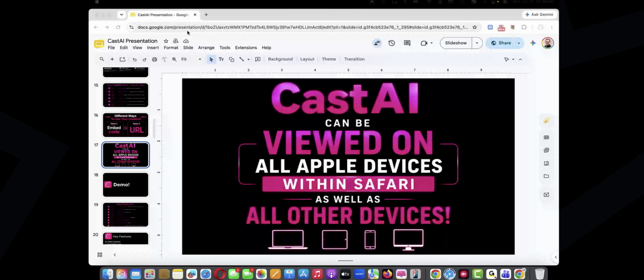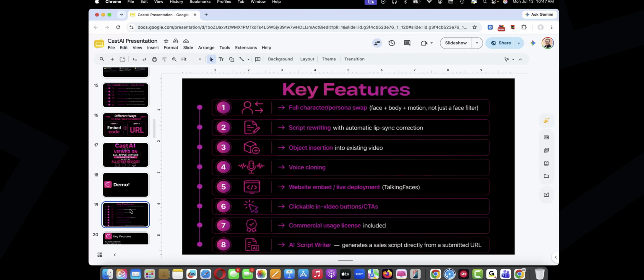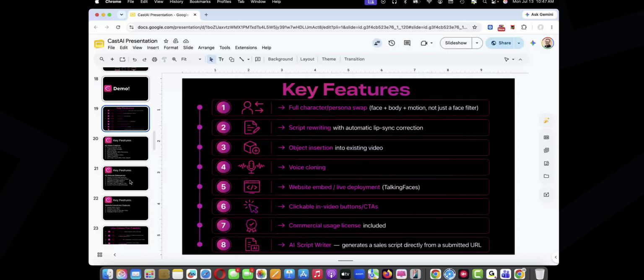All right. There's our little demo. Now, what we just saw, of course, was two things happening at once. Changing all the videos. These are all the key features that you're looking at right here. You're able to do a full character or persona swap where the face, the body, everything was being swapped. Or then we were able to take it and put it on a website. Now look over the key features on your screen right now because I'm going to do a deep dive onto them so that you just understand what you're getting here. And it's all going to be just basically reiterating what I showed you in the demo.